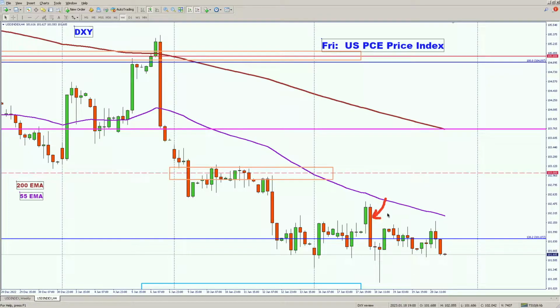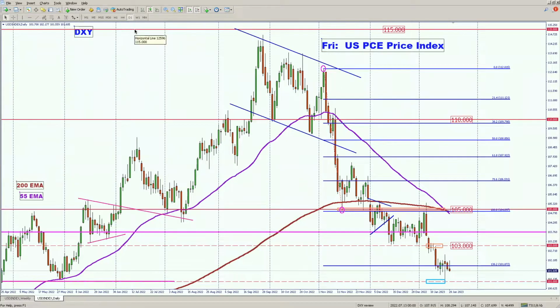This was the initial move down, and then it went all the way down to almost test the 101, just shy of the 101, before it managed to recover back to the 138 pip extension zone, and just oscillating around that area for the rest of the week. So all just waiting and pending further news for the Federal Reserve meeting on 1st of February.